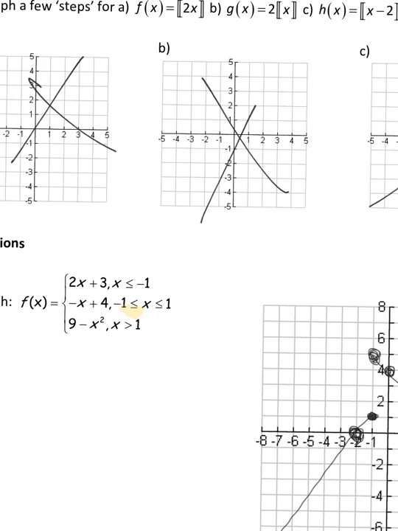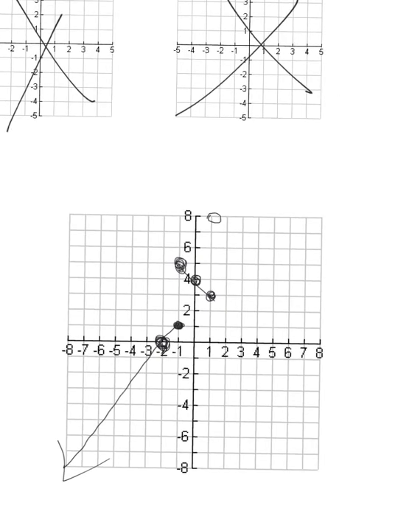If we plug in 2 in for x, since we're graphing greater than, I'm just picking nice, neat values again. If I plug in 2, 2 squared is 4. 9 minus 4 is 5. So I have 2 comma 5, which is right there. And it's a parabola, and that graph so far is kind of like, I don't know what that looks like.